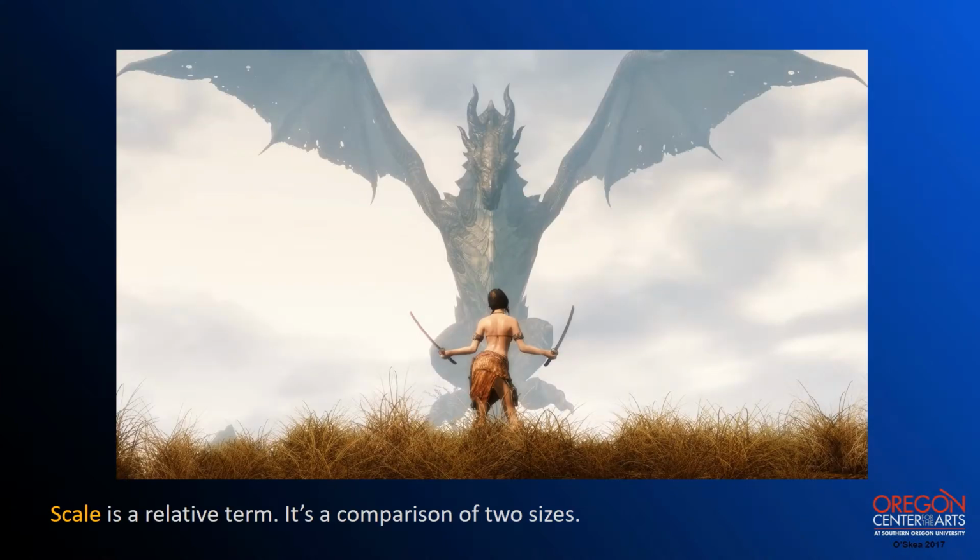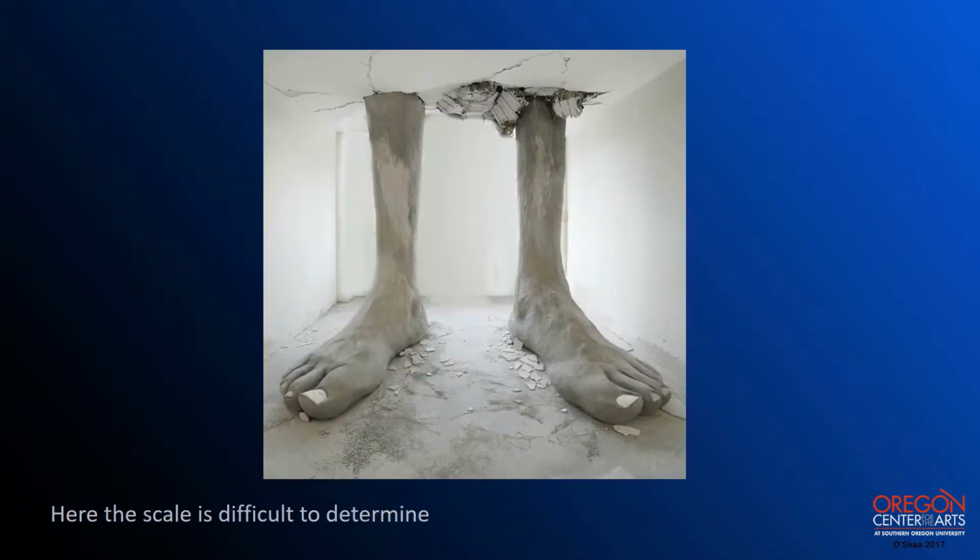Scale is a kind of a complicated one. Scale is a relative term. There's scale and proportion and a couple other things that we're going to talk about right here. So scale is a comparison of 2 sizes. Big dragon, smaller woman, or big dragon, normal sized woman, however you want to think about that.